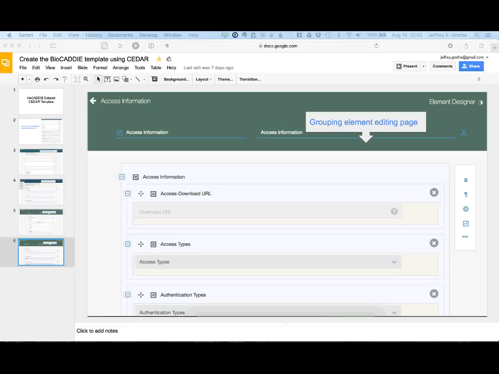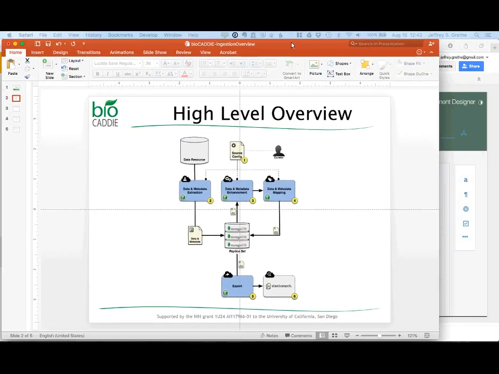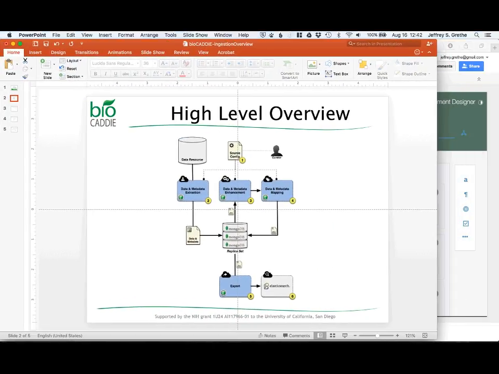So if there's no more in terms of the CEDAR template and other CEDAR issues, maybe Tess, we can move on to the next. Yep. I'll move my next presentation in. See, with PowerPoint, I can actually minimize those bars.